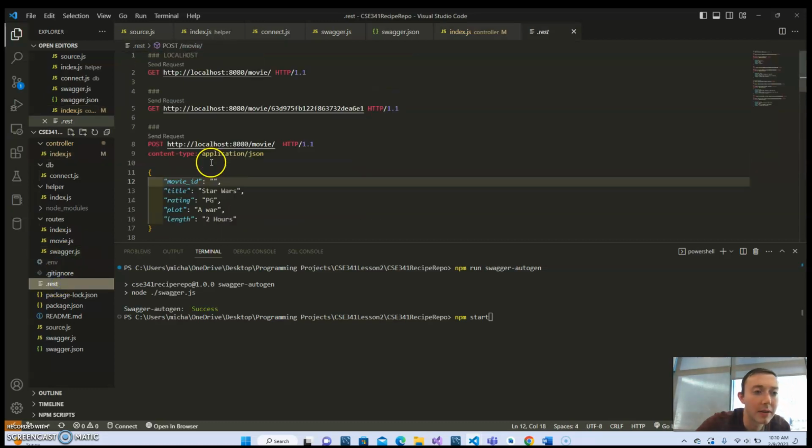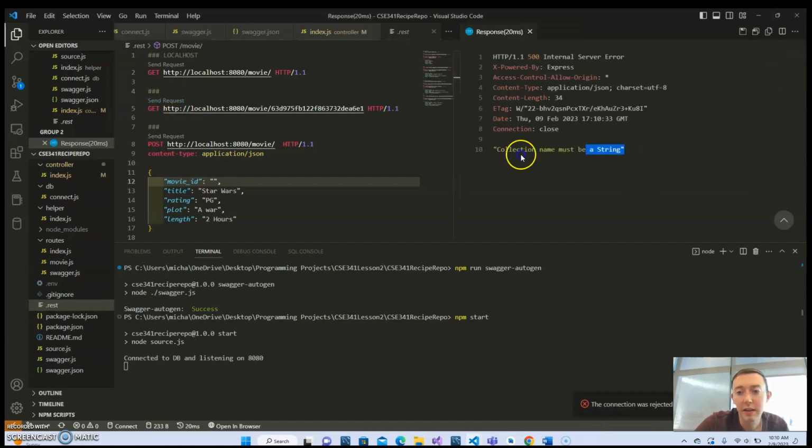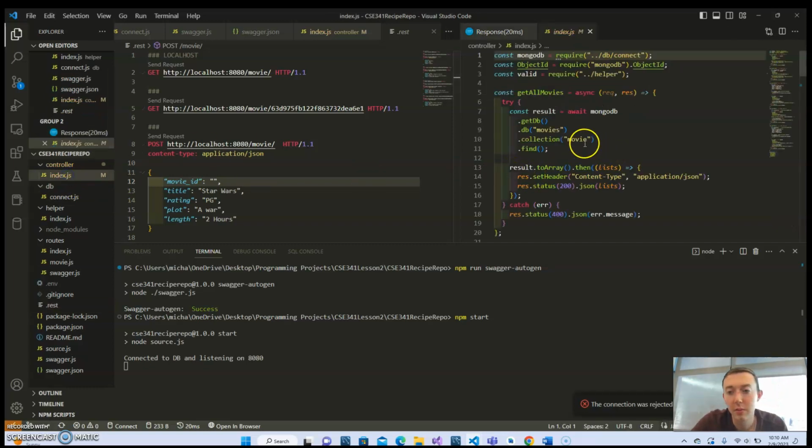If I head back to my REST client here and try to send the request, I should probably start it first. And okay, cool. If I send the request, it says the collection must be a string. So basically it forced it into the catch block there. And then if you go on GitHub, you can see my other catch blocks and everything else.